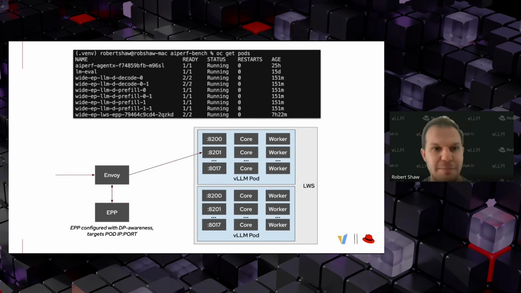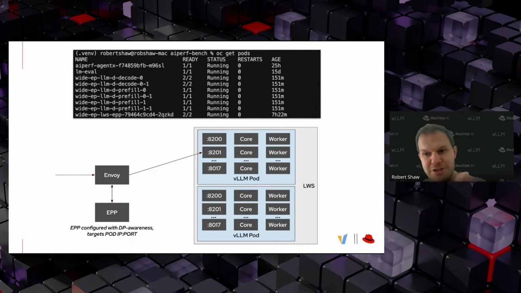In this setup that I'm going to show, we have the following situation. We have 1 decode replica, which is spread across 2 pods. I just catted out the current state of the cluster. So we have 1 decode replica, which is expert parallel 16. It's a single instance of vLLM deployed over multiple nodes. There's 1 pod on node 1, 1 on node 2, and then there's a leader worker set, which co-schedules these together. And then we have 2 replicas of EP16 prefill.